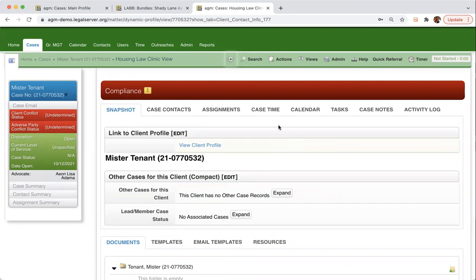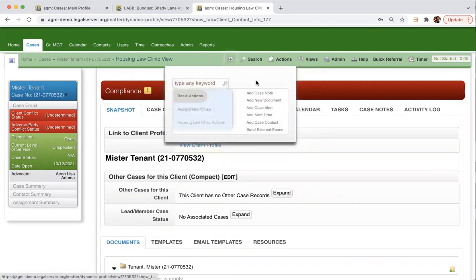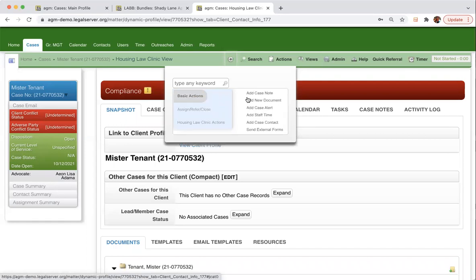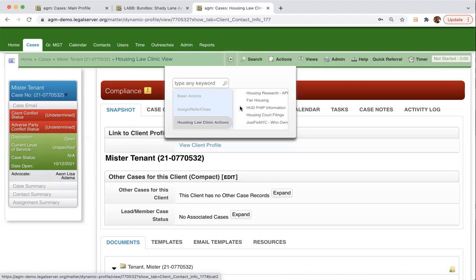So if you do have some additional profile views like this one, you also get to control the actions menu for those views. So as you can see, our actions menu here has some housing specific options on it. And then also, of course, just our more basic general case options like adding notes and time. So speaking of some of our special housing options, you would be able to build in any custom processes needed here for any data that you need to collect about these cases after the intake stage, but before your closing stage. So any of that data you need to collect, again, you'd be able to build out any of these processes to collect it.